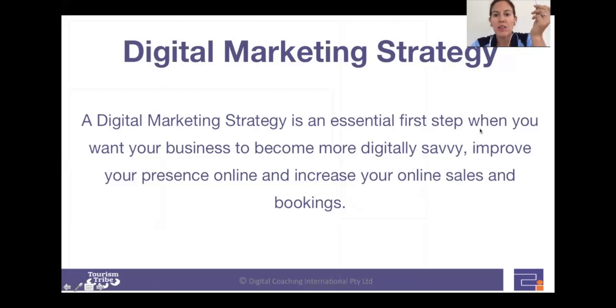A marketing strategy is an essential first step when you want your business to become more digitally savvy, improve your presence online, and increase your online sales and bookings. Basically, it's your action plan for how you're going to implement that digital layer on top of your business. The digital marketing strategy is more about sales, but you could have a digital strategy for, let's say, how we're going to use Dropbox in the business. That is not really marketing, but it's still important to have a strategy in place to utilize the cloud.